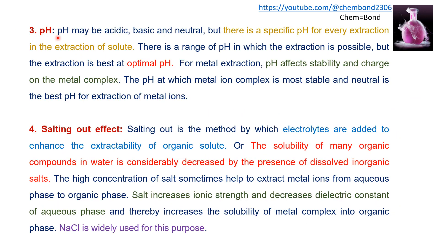The third factor is pH. We can use acidic, basic, or neutral pH, but it depends upon the nature of the extractable species — at which pH it is most stable and most extractable. There is a specific pH range for every extraction procedure, and we use the optimal pH at which extraction is maximum. For metal extraction, pH affects the stability and charge of the metal complex. The pH at which the metal complex is most stable and neutral is preferred so it can be easily extracted to the organic phase.